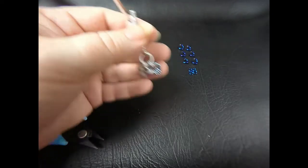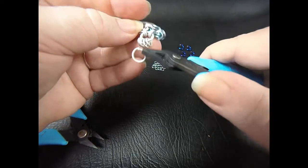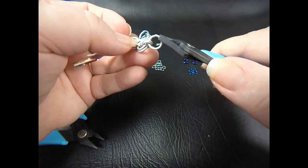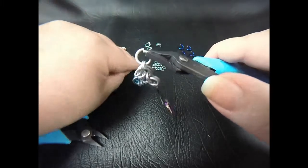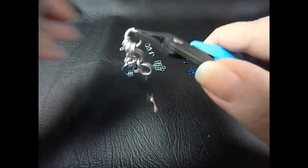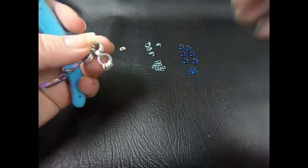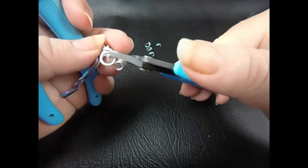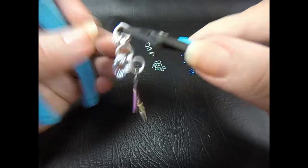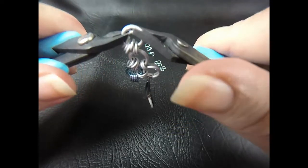Okay, so moving on to the third row, we pick up a large light colour ring again, going back to the left hand side of our weave. We pick up the first 2 pairs of medium light coloured rings, and before we close that ring up, we pop on 4 pre-closed light coloured rings. That should be the last of your pre-closed rings. So 4 small light coloured rings, and before we finish with this, we need to pop on another large light coloured ring. Make sure you feed that through all the small rings. We don't want to leave any of them behind. And we close that up.